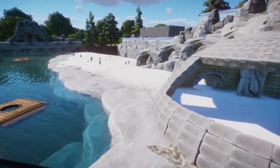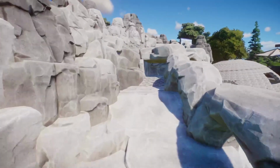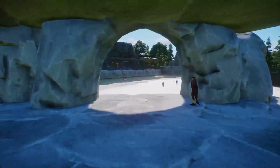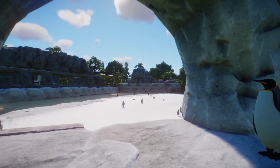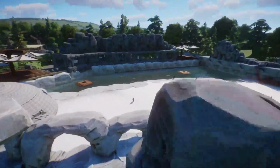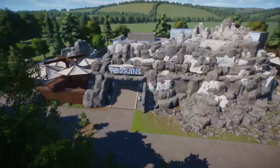But anyways, behind it we have Penguin Palace that the penguins also love to go and hang out up inside of. So there you go. See, they go up here and just hang out, and this has to be the main penguin. Look at him just looking out over his land, just being like, this is all my land. Everywhere where the sun touches is penguin land. It is mine. So there you go. There's our main little penguin habitat. And again, I got to add in some more of the little habitat details. But yeah, I really like how the main area turned out.